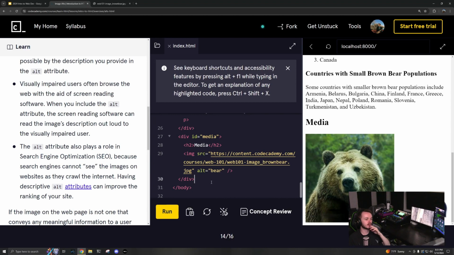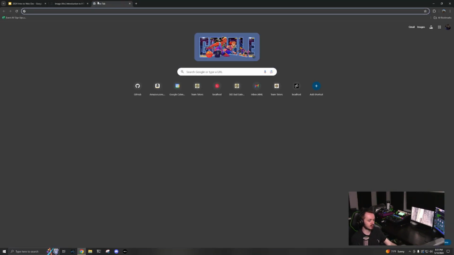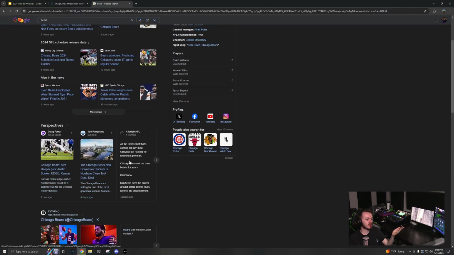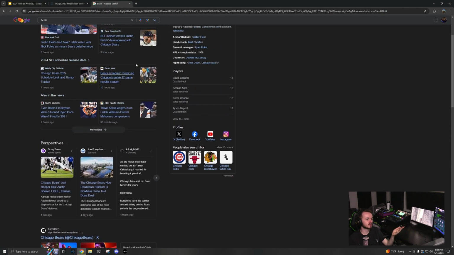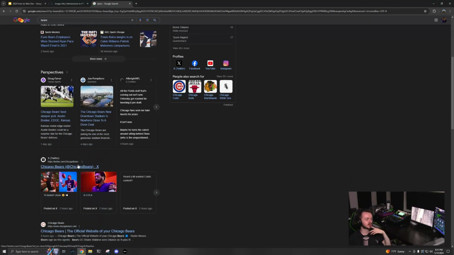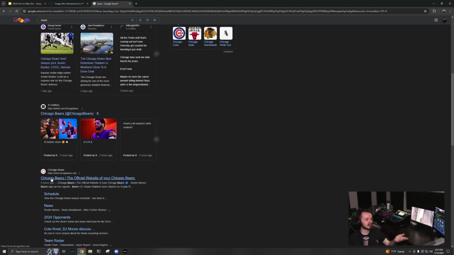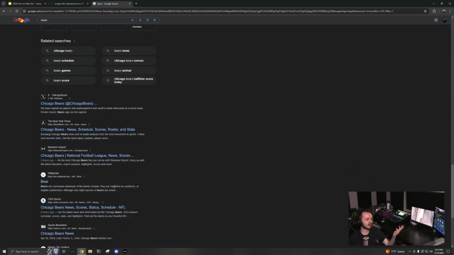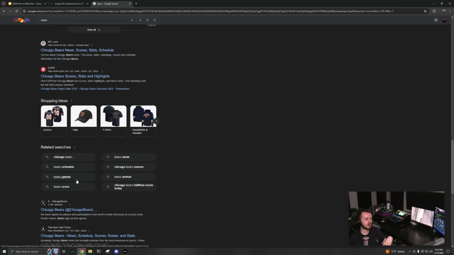So SEO is basically when you Google something. So if I Google bears, notice how the top things are like the sports team Bears. I do not know who any of these people are. I don't give a crap. And more Chicago Bears. And none of it is actually bears. Oh, now our first thing is Wikipedia that is actually bear.